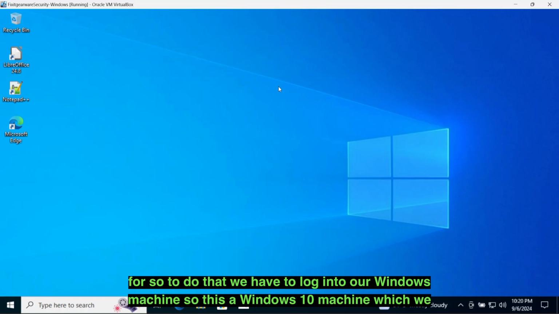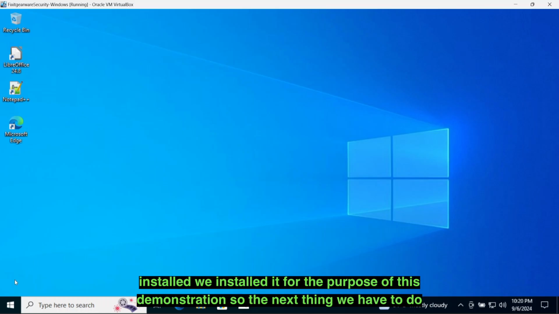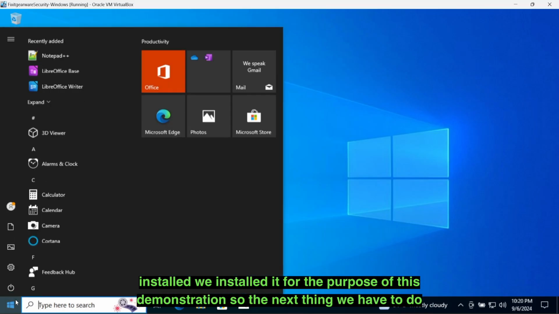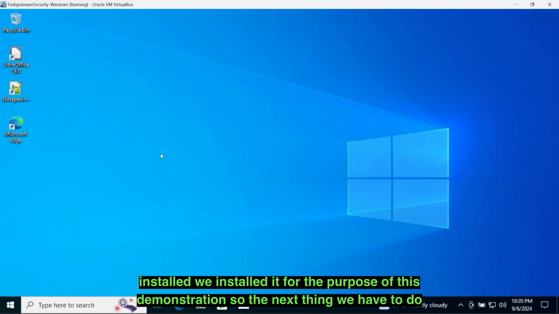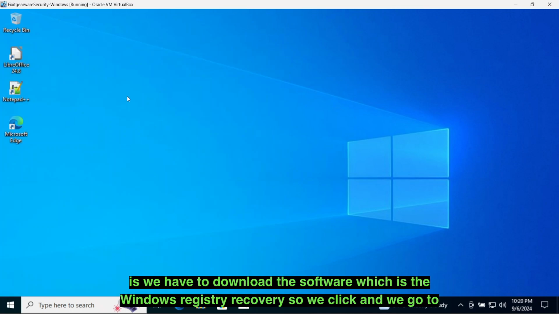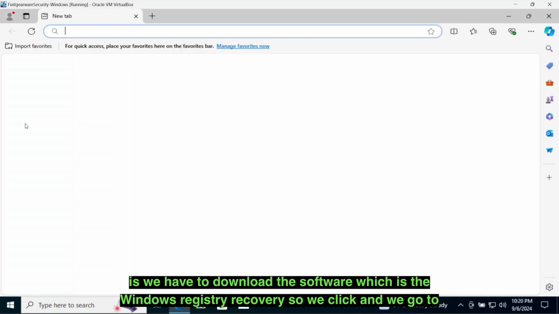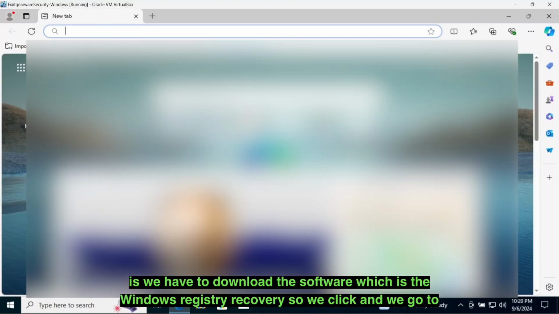This is a Windows 10 machine, which we installed for the purpose of this demonstration. The next thing we have to do is download the software, which is the Windows Registry Recovery. So we click and go to Mitec and hit enter.